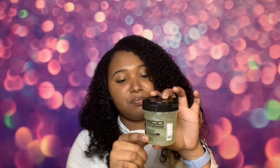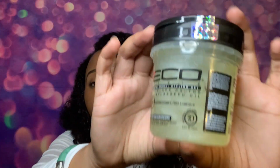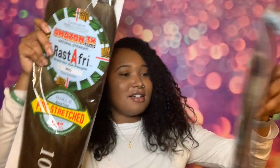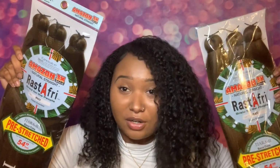And to lay my edges down, I'm gonna put this on each braid. It's the Eco Style, I think it's the black castor oil flaxseed oil. It's this one. It costs $2.49. It wasn't that much money, but we're gonna see how that goes and see if I can make it. Oh, and hopefully I have enough hair, because this is only 2 packs and it comes with 3 of them, so we'll see if it's sufficient enough.